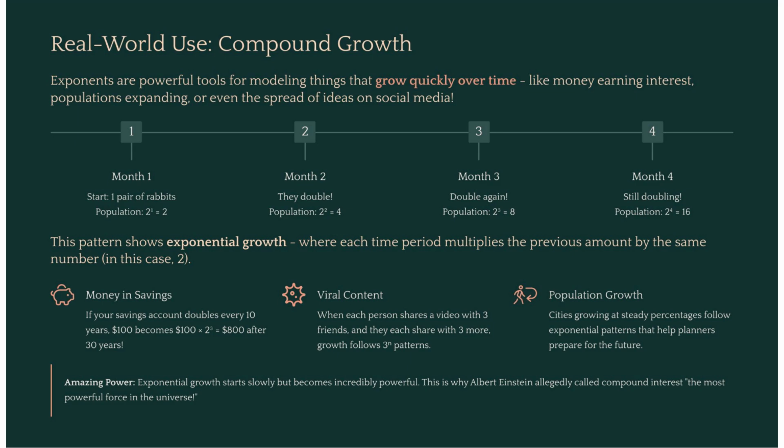Exponents also model growth that increases by multiplication, which is known as compound growth. Imagine you deposit money in a bank and it grows by 2% every year. The formula for your money after several years involves an exponent. Or, think about a population of bacteria that doubles every hour. If you start with 10 bacteria, after 4 hours, the population will be 10 times 2 to the power of 4. Exponents help us predict these large, rapidly increasing numbers.